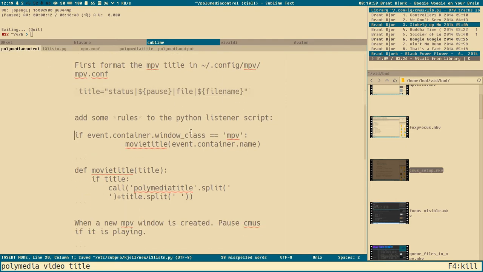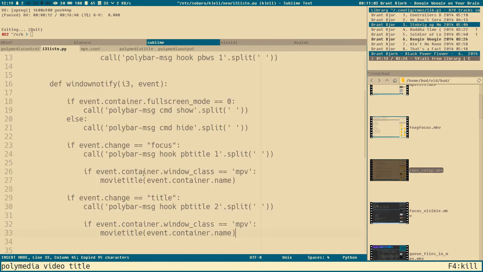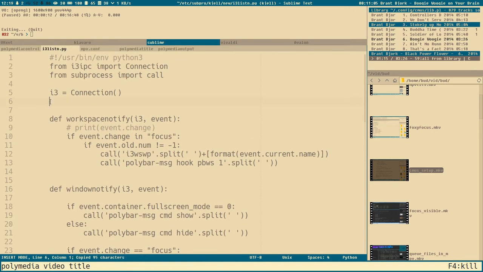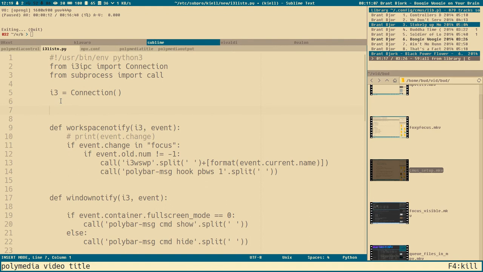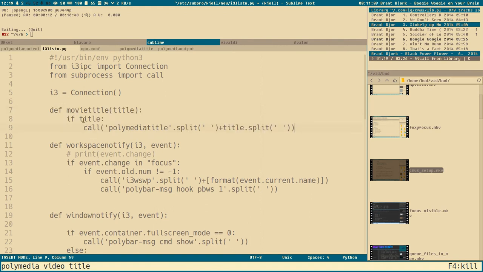Let's create the function. I have that also here, and we define the function. We can do it somewhere near the top of the script here, and the function looks like this. Movie title takes one argument that we call title, and then we do an if here, just if title, meaning that if this argument is empty, then it will not execute this part.